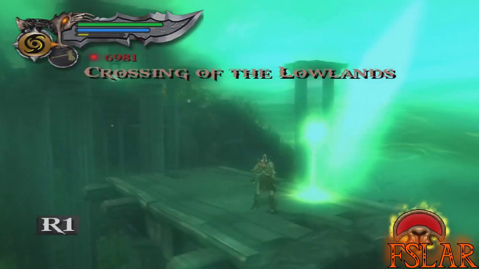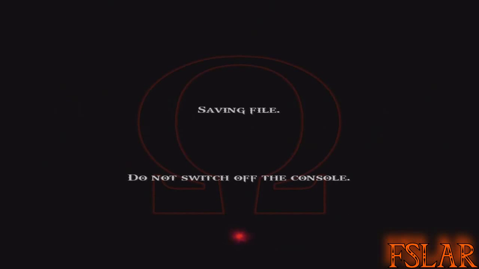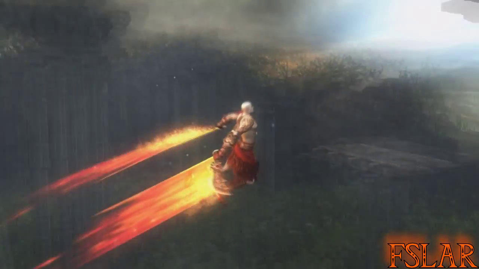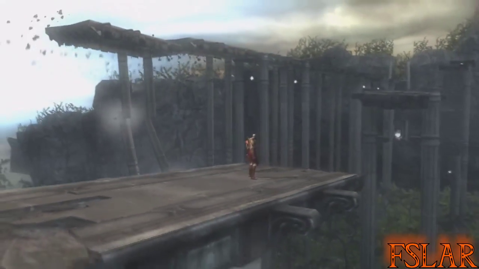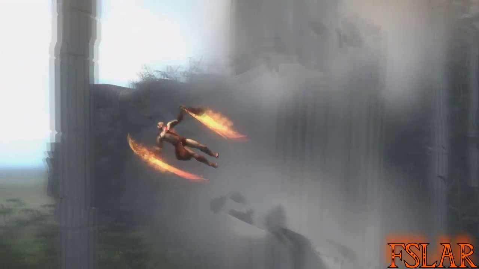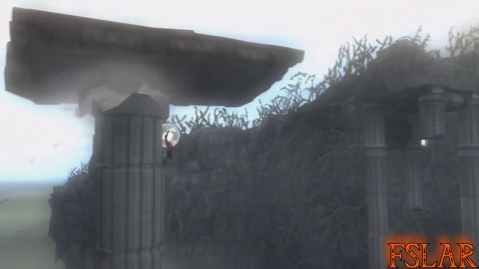Crossing of the Lowlands. Alright, so let's go. They call it a crossing of the Lowlands for a reason. Look at all the chaos unfold. I did that too early and yet I still beat it. I probably should have put a warning that once you do this, you can't really go back to that area, so get whatever you can. Yeah, one last jump to make it through.